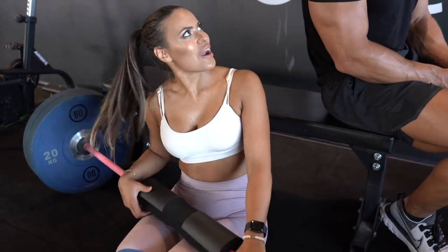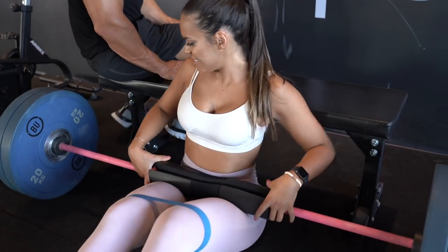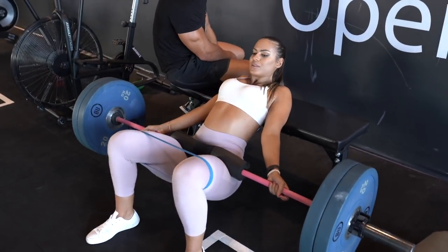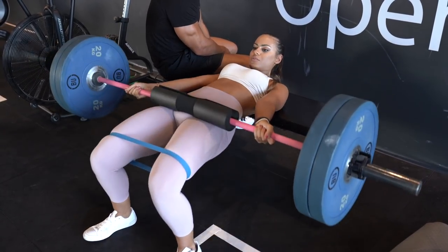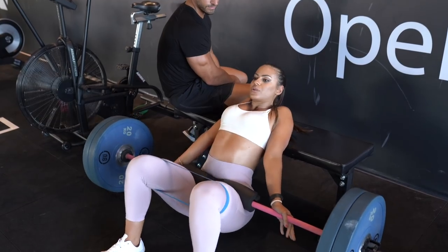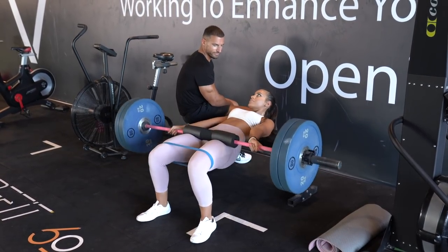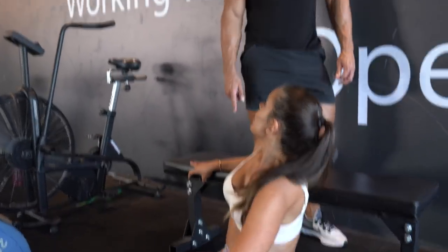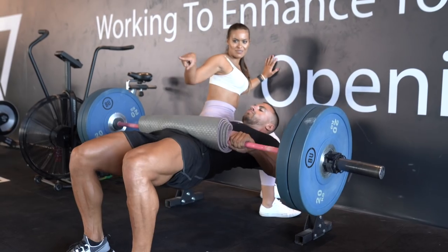What about the other side? Should I just lie on it? Yeah. There. Okay, let's just try it. Nice. Power. I have to say that this is not great. The bench? It hurts a little bit. Let's get the mat on.